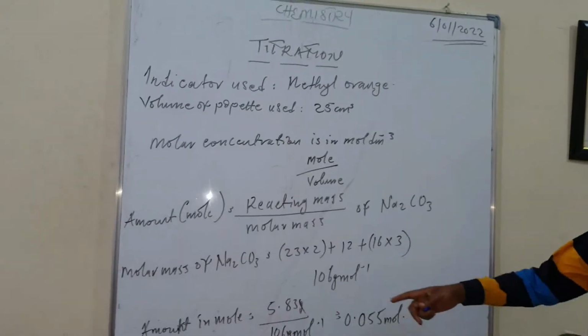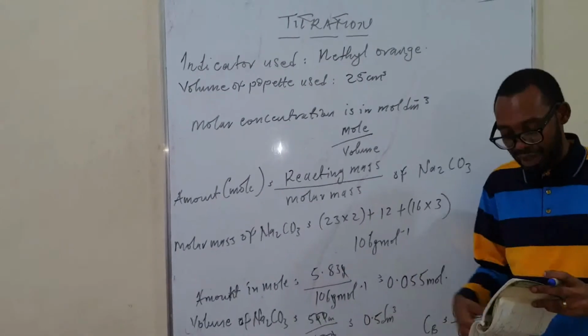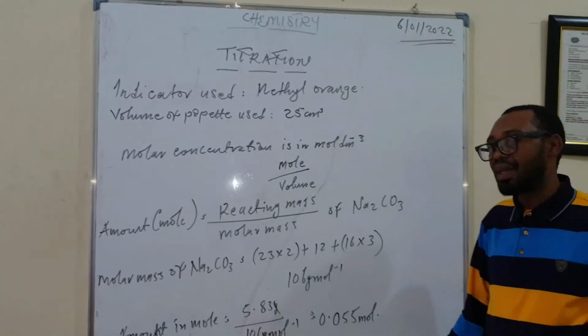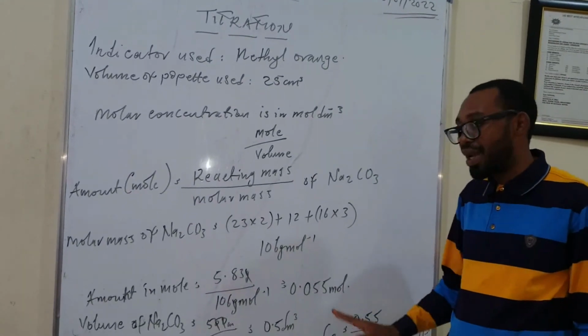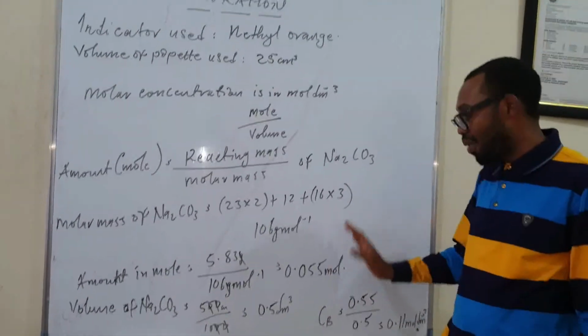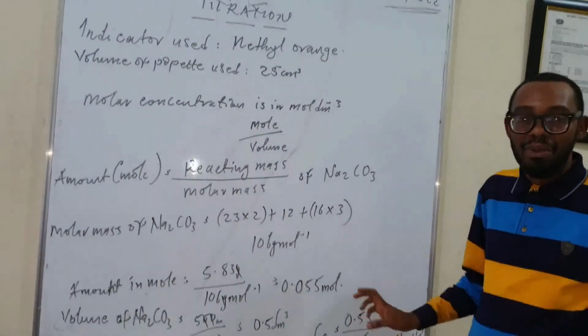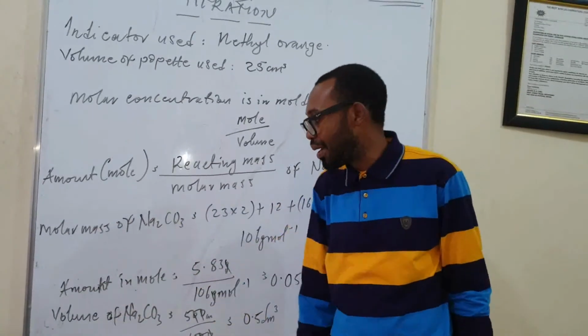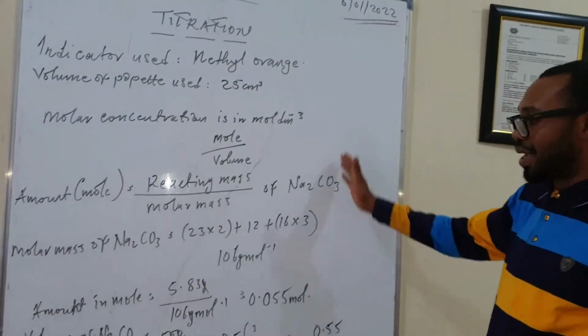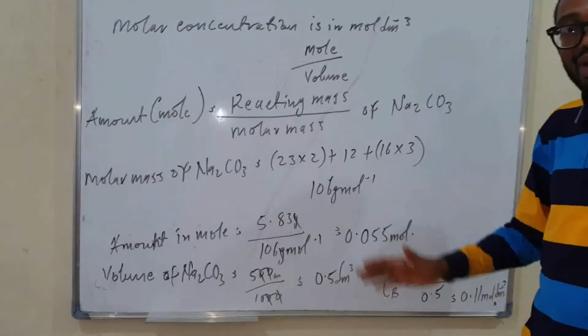Remember I told you earlier that if you have two unknowns in that equation, you cannot solve it. Well, now we have found CB. This is not what we were told to find at first, but because we need it, we need to go and find it first before we can proceed with the normal calculation.